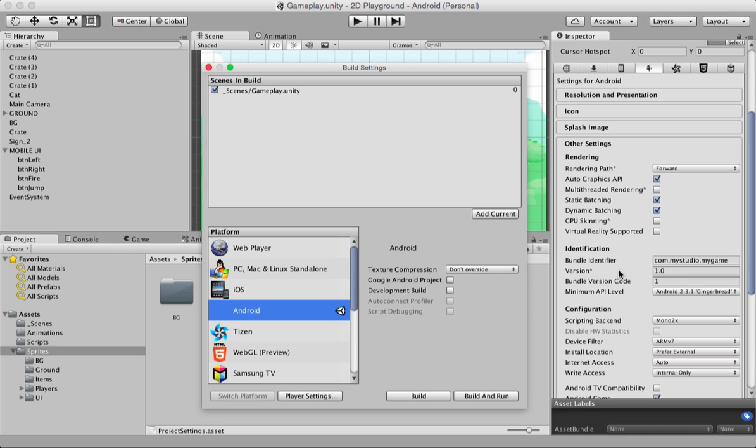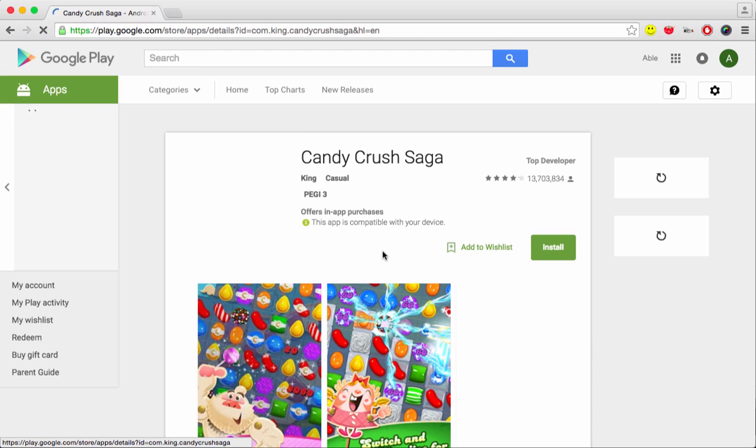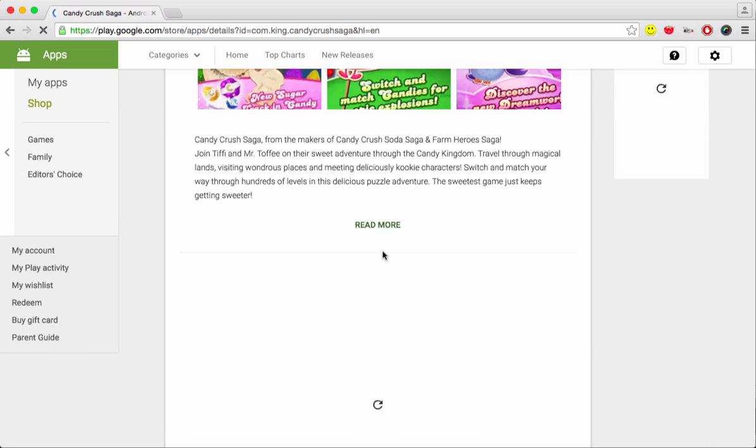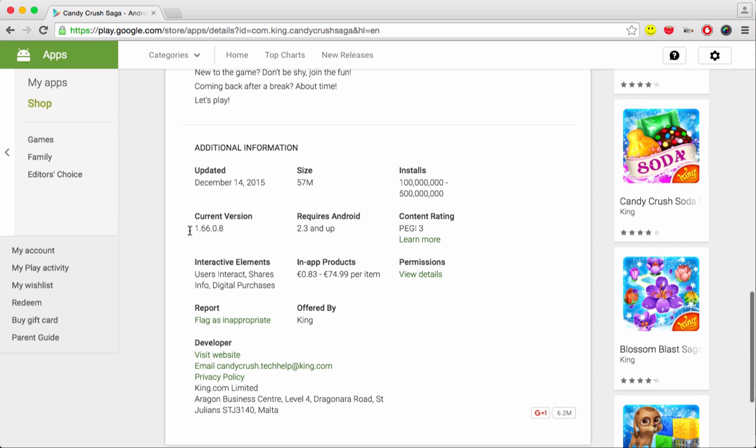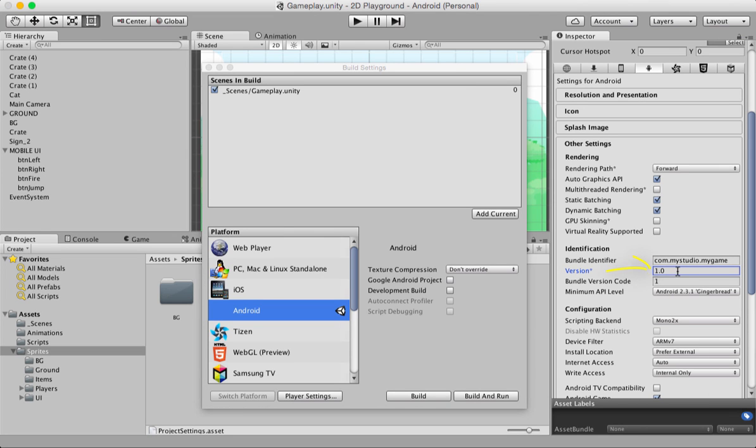The version is the version that's going to appear in your Google Play console. When you open a Google Play console, let's take the example of Candy Crush, you see this current version, right? This is the same version that goes here. However, the bundle version code is going to be 1, 2, 3, 4.